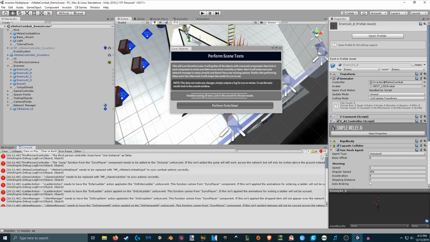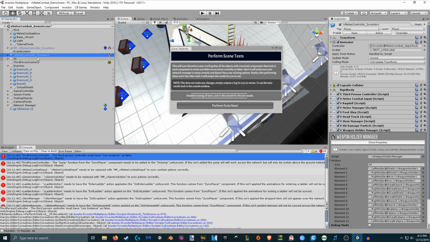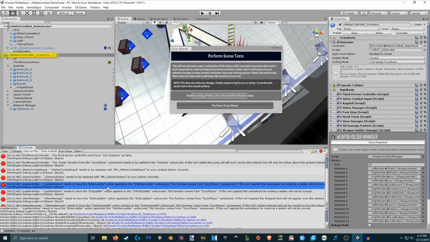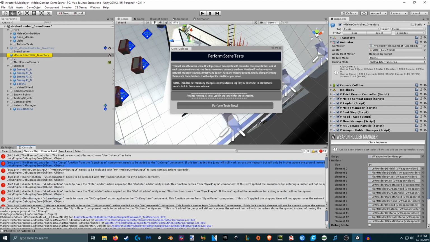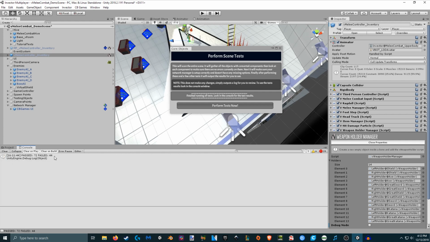But let's go ahead and click on some of these warnings, and let's click on this, and you'll see it's highlighting this unconverted player that I have, and you'll see that most of these are that guy. So you can click on any of these errors. The way this is separated out is that anything that shows up in an error state is something you should fix immediately. This will cause errors in your game. The things in the warning state may or may not be intended behavior, and you may or may not want to fix them, but they will still show up as a failed state here.